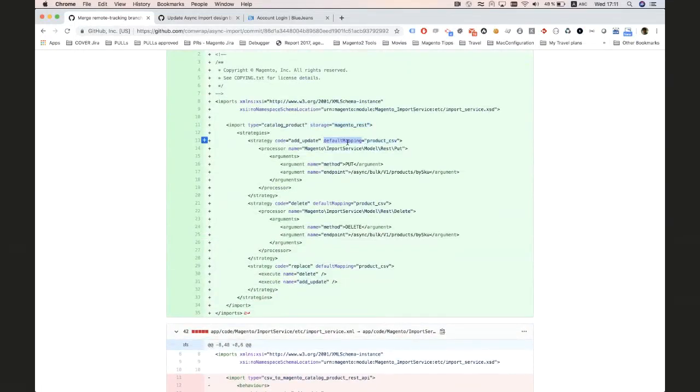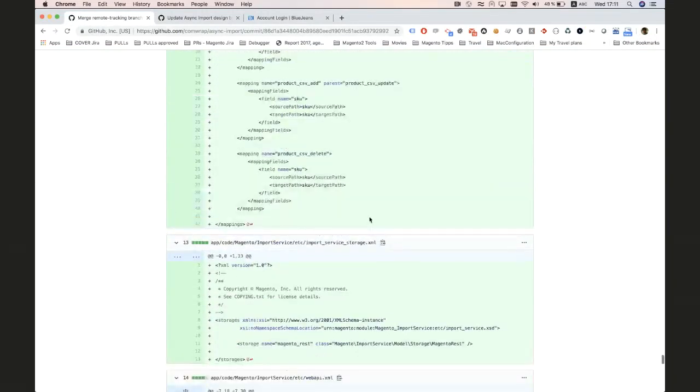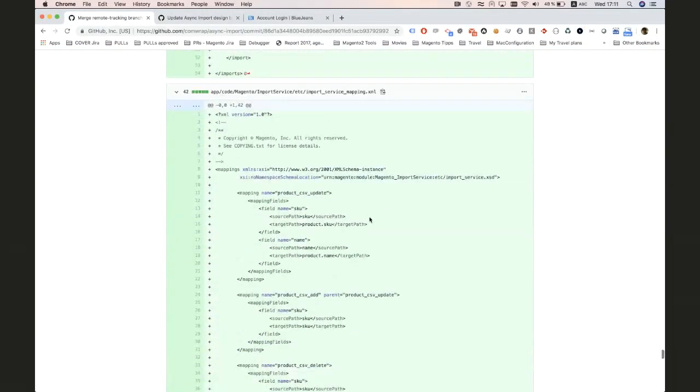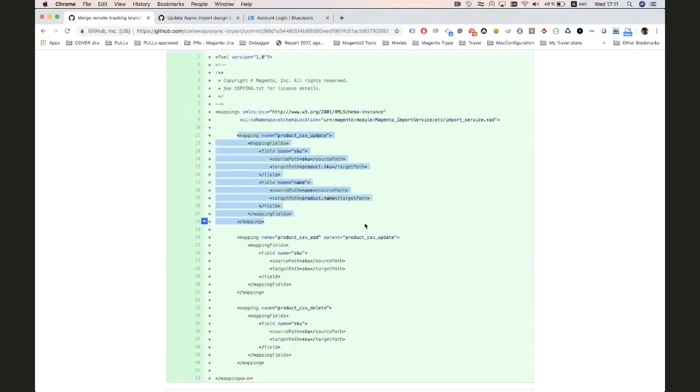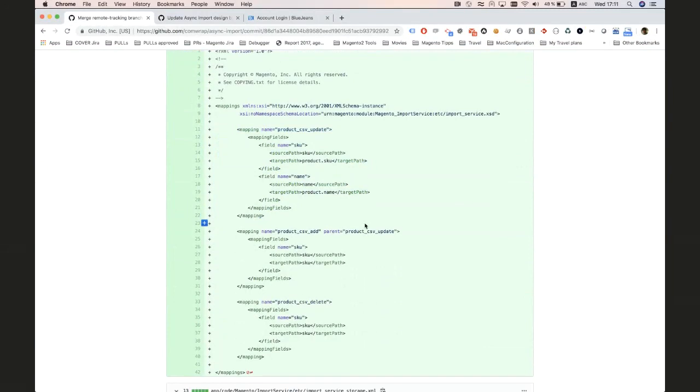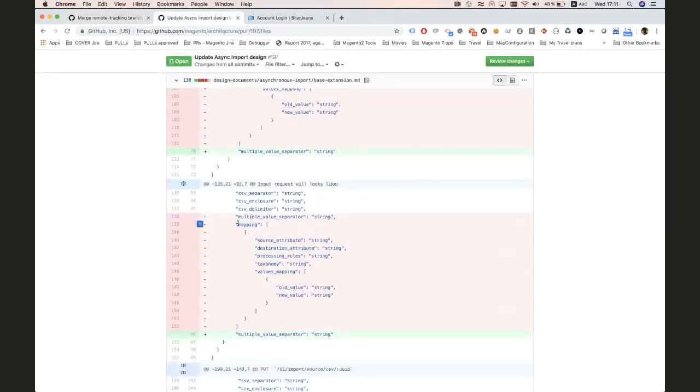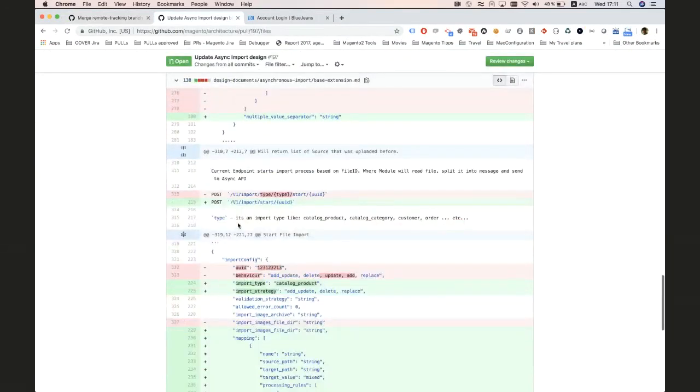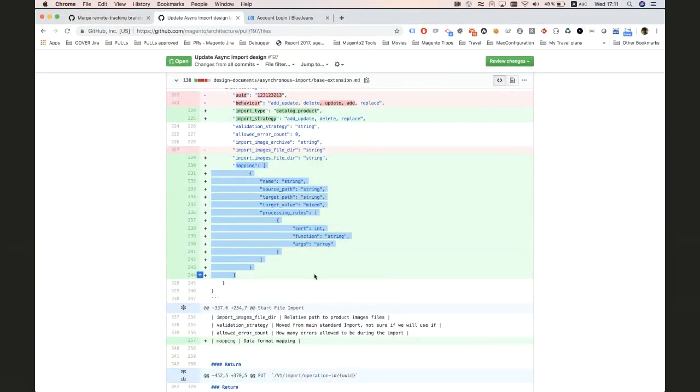If you go to default mapping, we have another XML for mappings separately. It's here. Here we're defining the mappings for our processes, basically. That's the same mapping as you can define with your endpoints. But if you don't want to define it, if you want to use standard Magento, you just don't do anything.